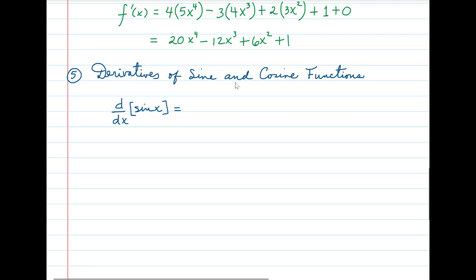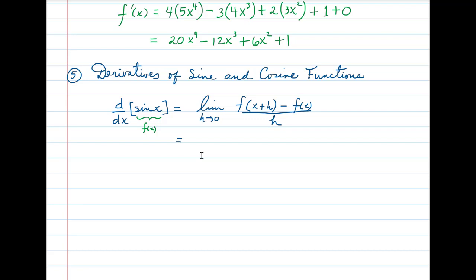So by definition, the derivative of a function, our function here is sine of x. Using our definition from the previous section, we have that the derivative of sine x would be the limit as h goes to 0 of what? Our function is sine of x. So let me rewrite the whole definition here. If you recall our definition of derivative, right? So now we're going to start plugging in what the function is. So let's evaluate, and remember, we're still taking the limit as h goes to 0. f of x plus h, that would be sine of x plus h, minus sine of x, all of this divided by h.